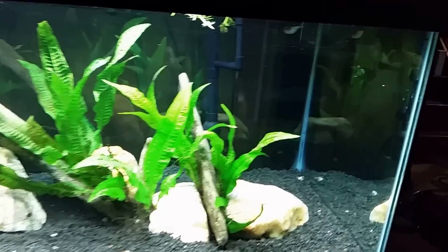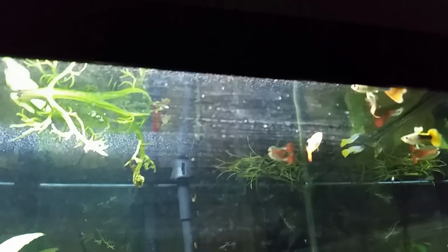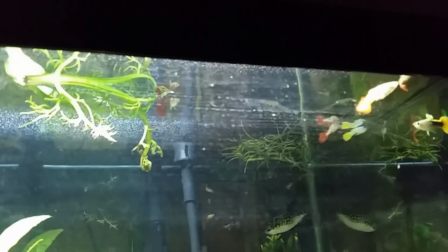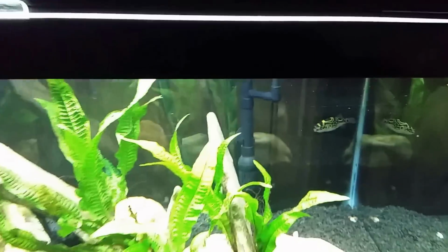I don't even know where the rest of them are. I guess they're up in the back corner there. They are. They're all swimming around up here in the top front corner. So I got a few little pieces of floating vegetation in there. And this tank is going to start growing in, filling in a lot more nicely as time goes on.